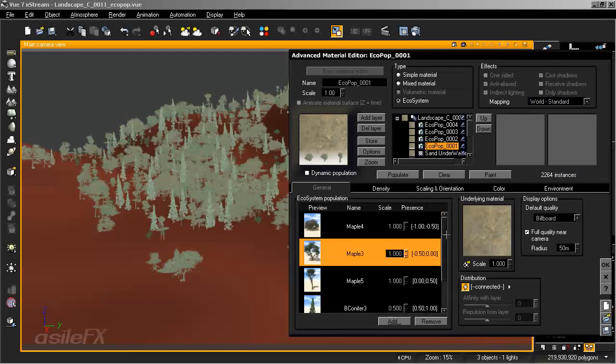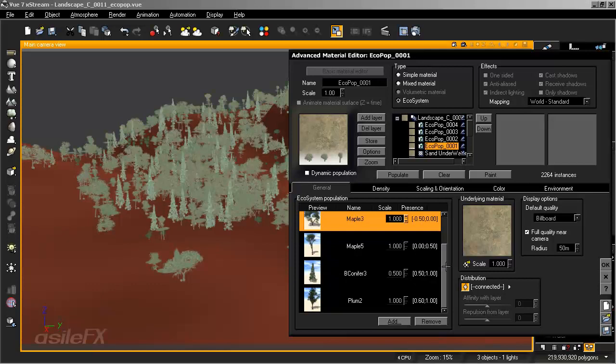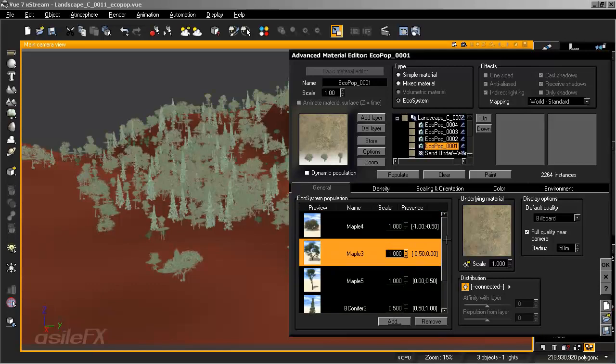What it's automatically done is set a number range for each of the plants. So you may have to plan this out a little bit better in which order you set them up in order to get this to look exactly the way you want it to. I'm going to go ahead and populate it right now with what I currently have set up, and you're going to be able to see how this distribution option works because it can be very useful for populating ecosystems.